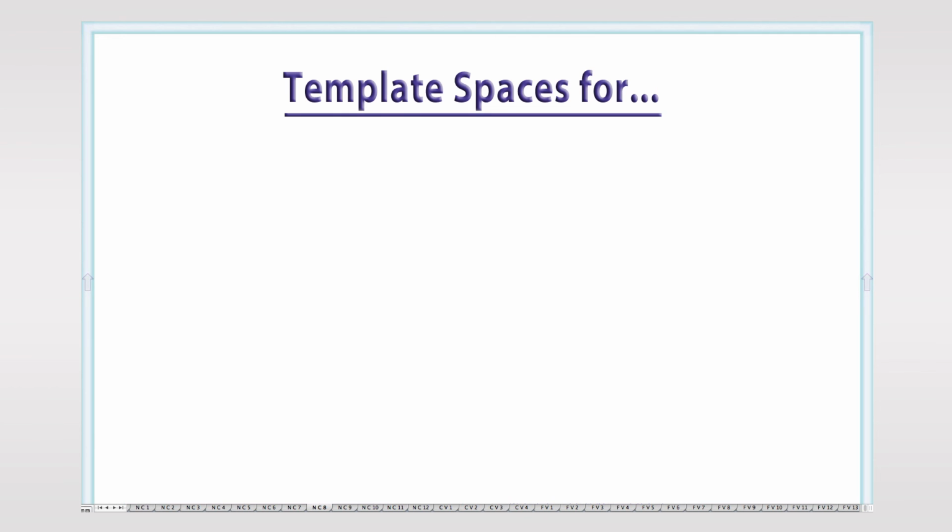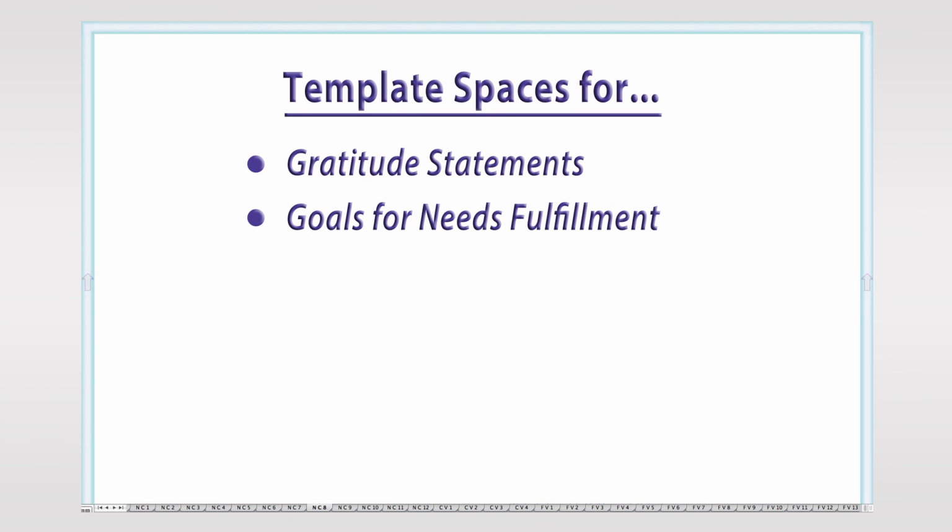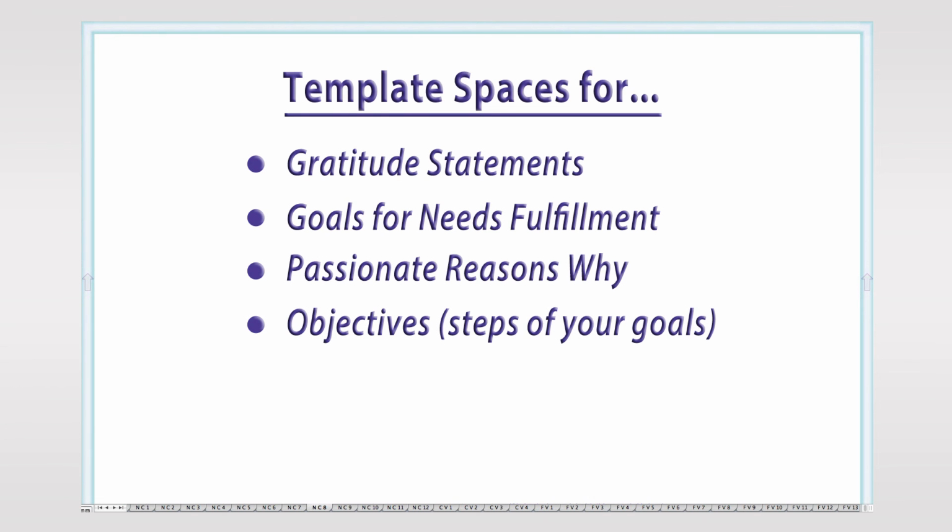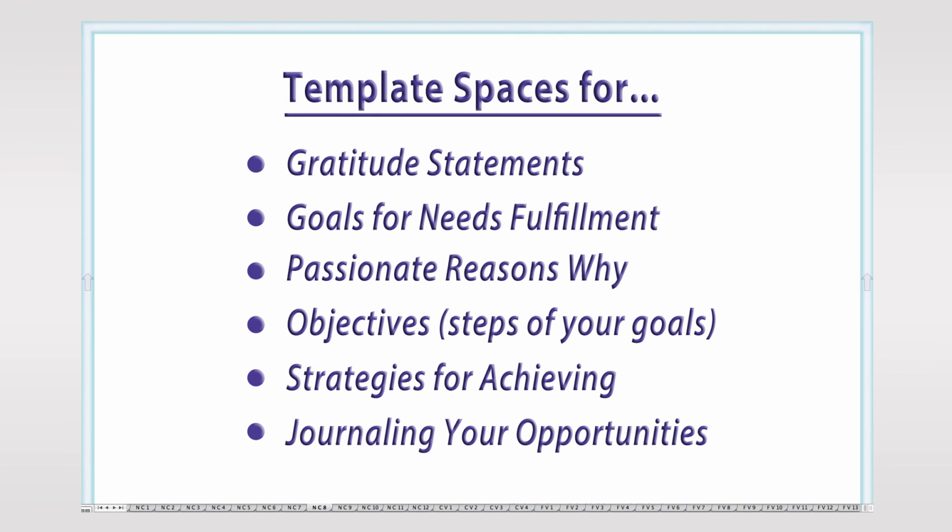There are template spaces for writing out gratitude statements. Here you will be writing out what you are grateful for regarding how a need is currently being met in your life, even if not at a level that you are satisfied with. By being grateful, you expand what you focus on, and this begins to immediately move you in the direction of greater needs fulfillment. Your goals for needs fulfillment for this needs category, your passionate reasons why achieving your goals in this needs category is so important to you, your objectives, which are the steps you need to accomplish to attain your goals, your strategies for achieving your objectives, and a journaling space for writing out opportunities that come to you for achieving greater needs fulfillment in this needs category.